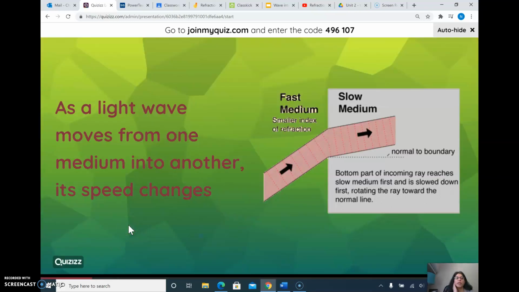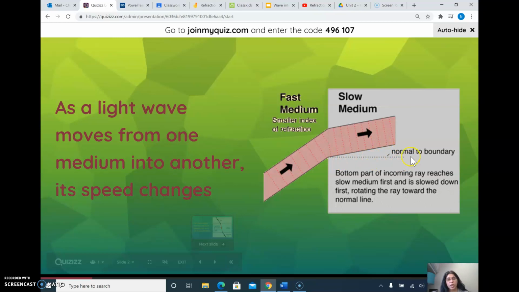Go back. Okay. So when a light wave moves from one medium to another medium, its speed changes. So how does its speed change? See, in this picture, just imagine this is water, a slow medium, and this is a fast medium, that is air. When a light wave, like a ray, reaches this medium, what happens? The bottom part of the wave touches first. It lands or hits first in the medium, and the other part is not hitting yet. It has a little curve here.